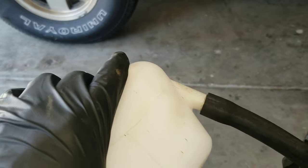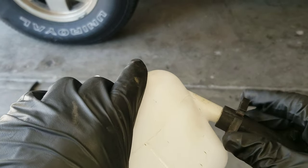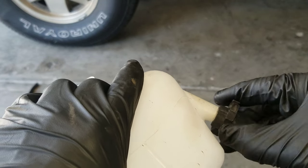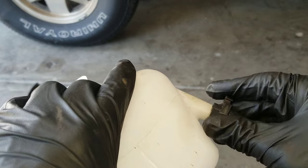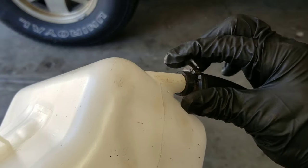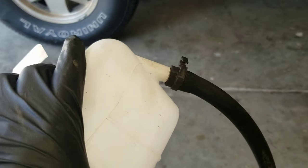And I don't know, if I ever do this again, I'm just gonna order the right type of hose, but sometimes you're stuck with what you can find quickly, locally. It'll do a great job at working, it's just hard to get on. Now this clip, which was normally on the truck, won't close, so now I'm gonna go find another clamp.